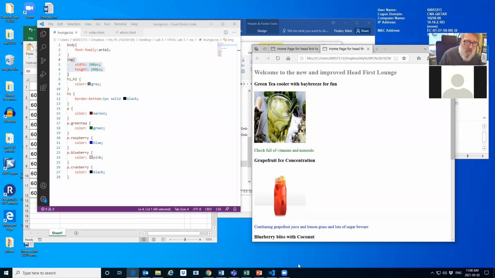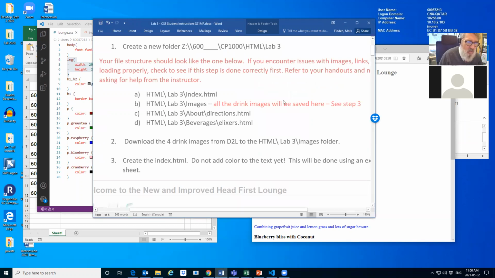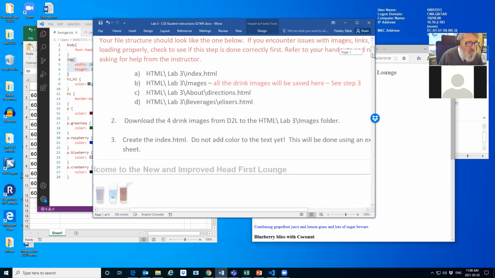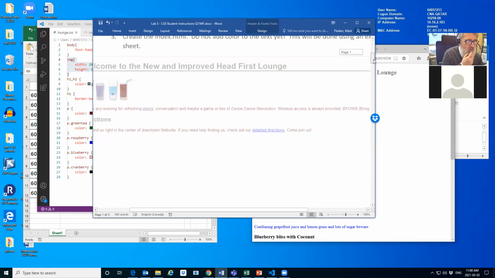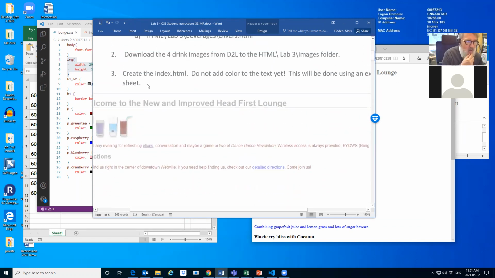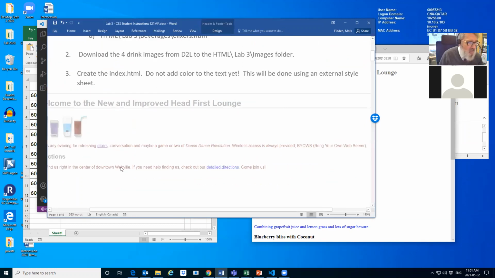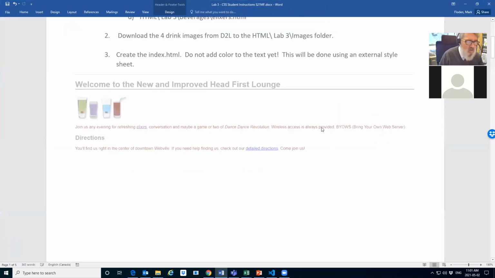Well, now I think I've discussed the entire work that you're supposed to do, but let's look at the instructions and see if that's the case. You're to create some folders. You're to put some files in the folder. So you create the index.html. Then you need to have some links. The index.html is pretty simple. It just has these things, right? A bit of words like that, a couple of links in it. So those links are going to be A tags.